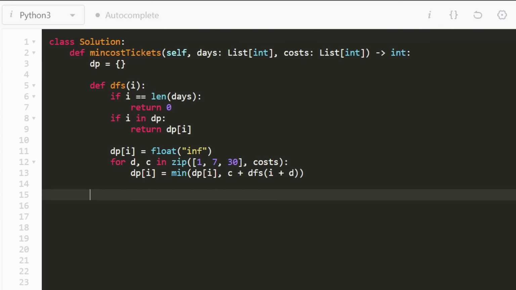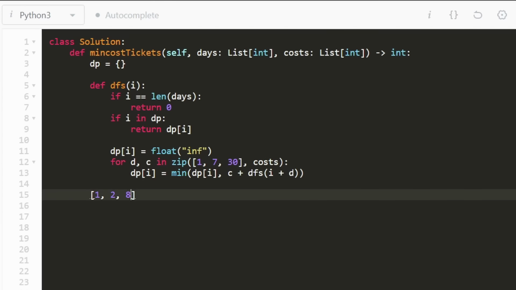But remember, like I showed you in the example, what if we had an input such as 1, 2, and 8, right? If we purchase a 7-day pass on day 1, that'll cover day 1, that'll cover day 2, but it's not going to cover day 8. And remember, the parameter that we're passing into our DFS function is the index of the value in this days array.